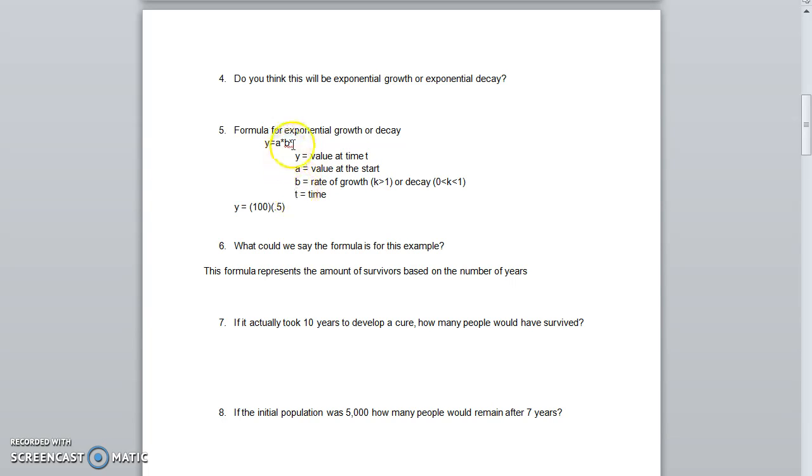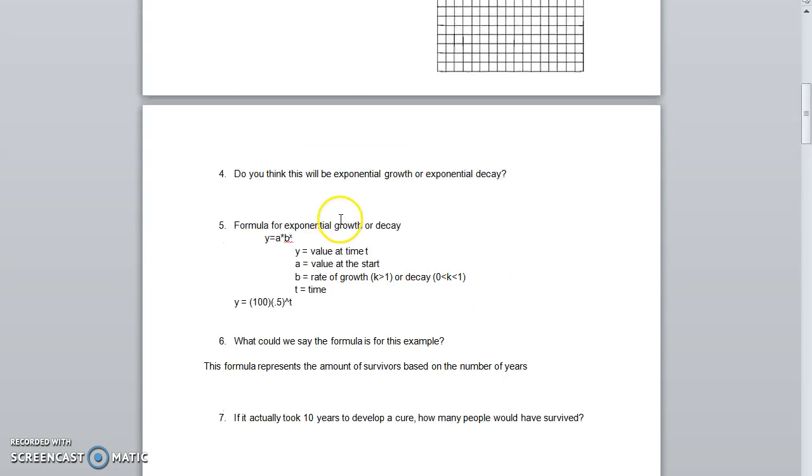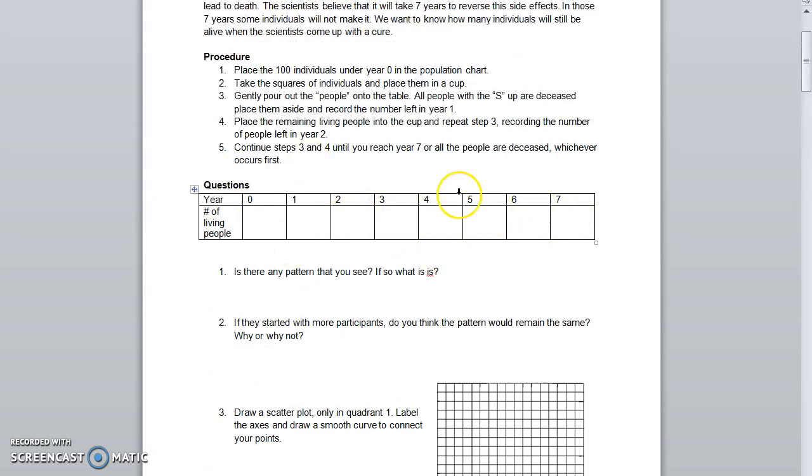Now my x is going to be my time, and that's the power we raise it to. On the power button, we should be able to raise it to a certain power, and that goes right here. If I want it for 2 years, I would put 2, raising 0.5 to the second power. If I want it for 3 years or 4 years or 7 years, I would raise it to that power. It makes it a little difficult to type, so I'm going to put a little arrow up, and that represents my power, my number of years. In this case, I did it for 7 years based on the pattern that you had.